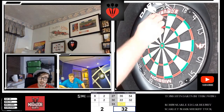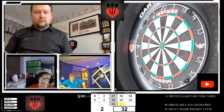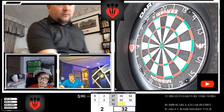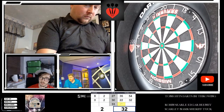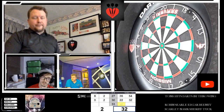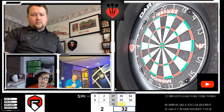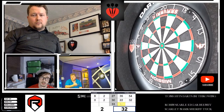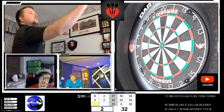Darts is a game of fine margins, so every time you've got a little bit of extra room, it's always handy. If you look at Matthew's 180s, the proof of the pudding is in the tasting, because as soon as he switched to these ones, his 180s went through the roof. Just having that little bit of extra room, that confidence that no matter what you do, you can squeeze that third one in rather than having to switch all the time. So I think that's played quite a part.